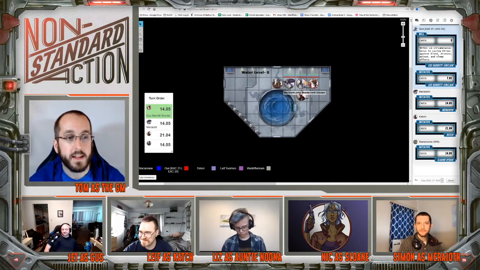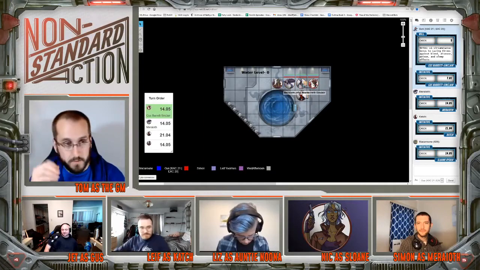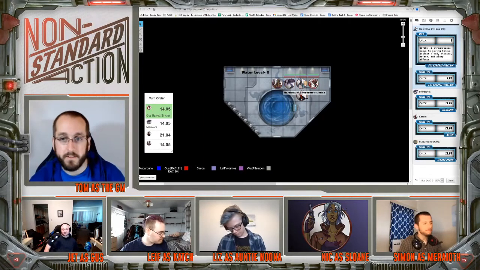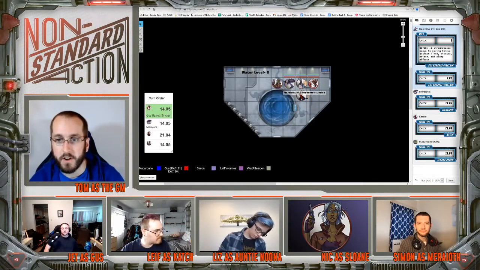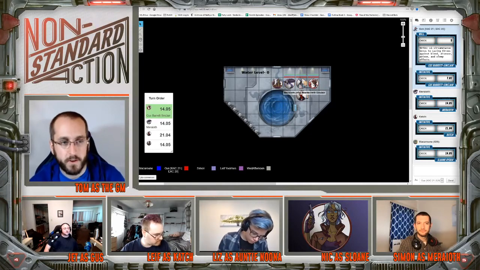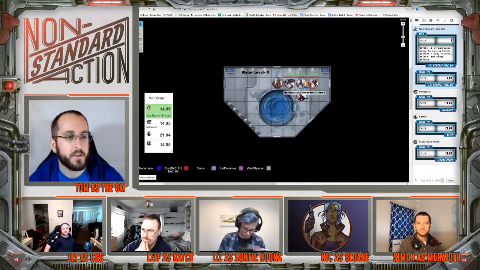So the terrain in this area is going to be modified by water levels in the room as well. If the water level is at 0, there's no effect, obviously. If the water level is at 1, the whole room is difficult terrain, and acrobatics check DCs are increased by 2. That is going to happen whenever there's water in the room, period. Then at level 2, we add on land speed reduced by 5 feet.